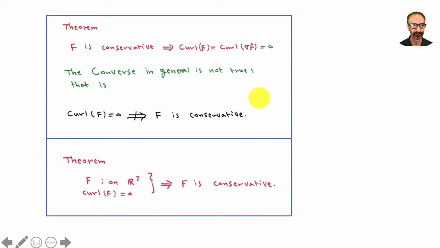Here's another theorem. If F is defined on R^3, and the curl of F, that I called earlier, is available and is equal to 0, then you could say F is conservative. So going back is not enough. If besides this condition, F is defined on an open, simply connected region like R^3, then we say F is conservative. So that's like two theorems in one.